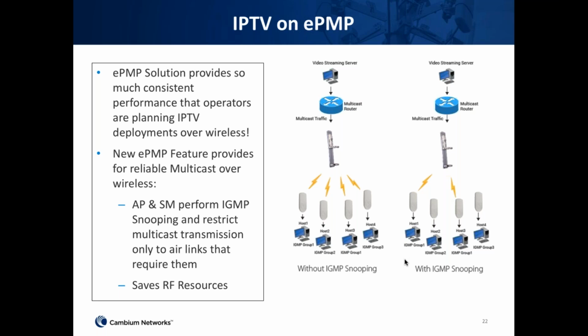If someone else tries to watch CNN and turns the CNN channel on the set-top box, the access point will create another unicast channel to this specific SM. So we will send CNN twice, to subscriber number 1 and to subscriber number 3. But again, the good thing is it will be reliable. With the acknowledgements, if interference pops up, we will do the retransmission and it will be delivered. So this is how you can solve the problems of multicast delivery if you have IPTV multicast in your wireless network.